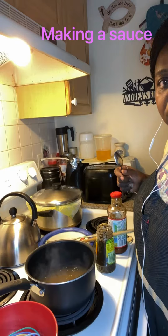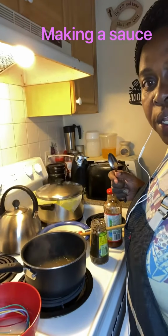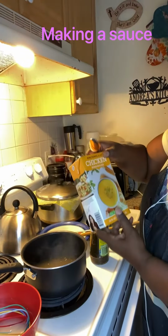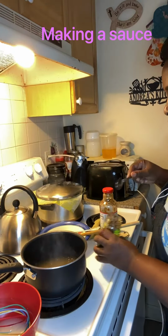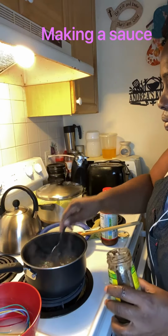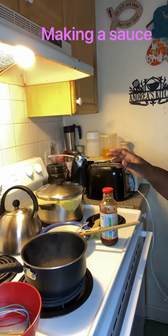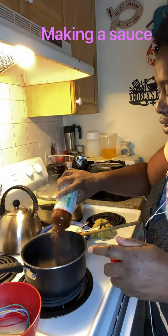Hello, welcome back to Angie's Kitchen. Now I'm gonna make a sauce for my jerk chicken. On the stove here, I have some chicken stock. I'm gonna add a little jerk seasoning. You know what I'm talking about? Add a little bit more jerk seasoning. We have the jerk barbecue sauce. Just add some of that into the pot too.